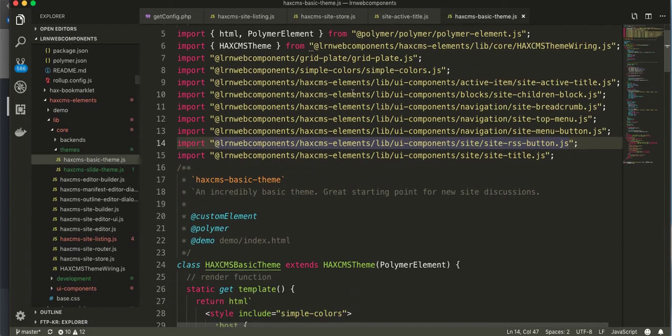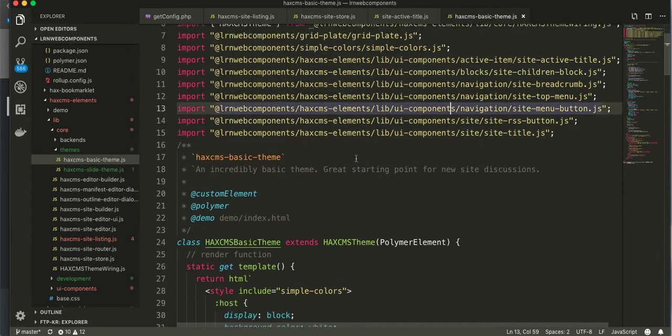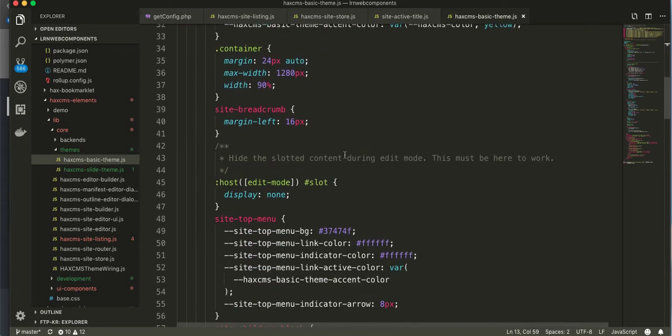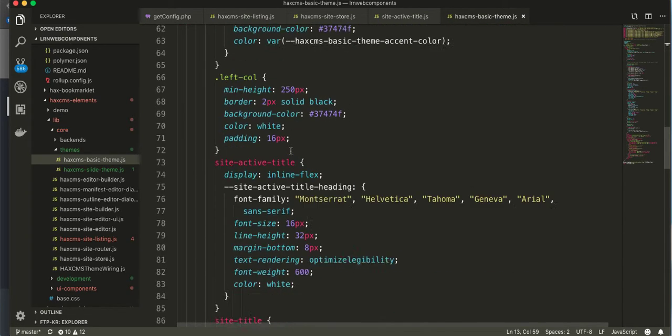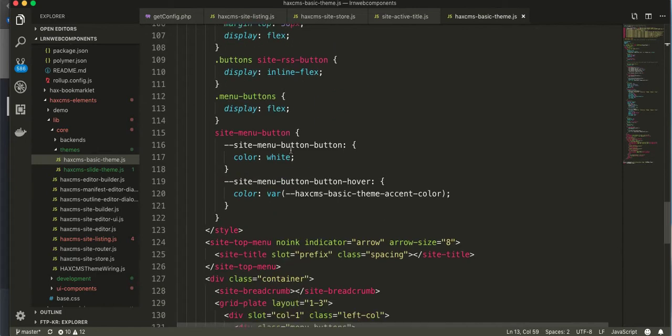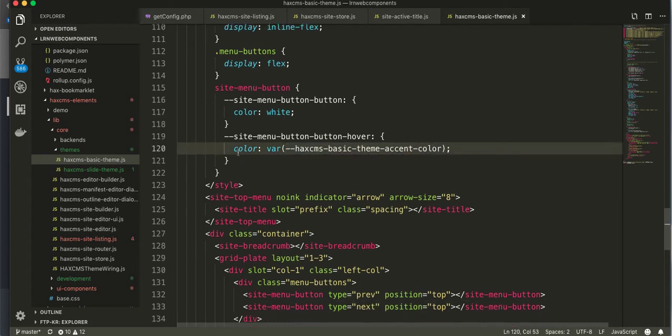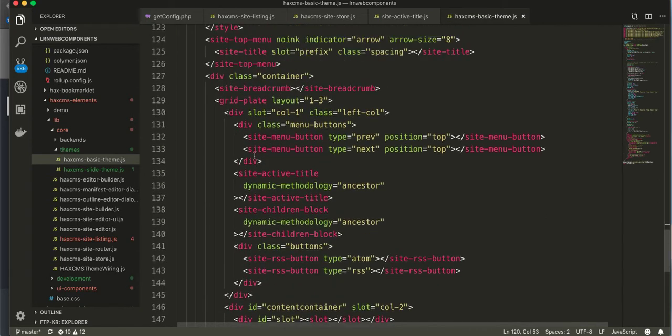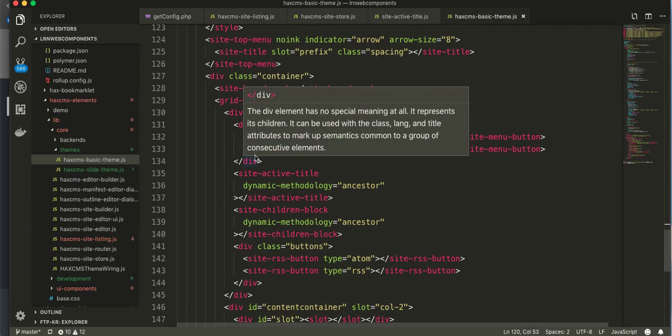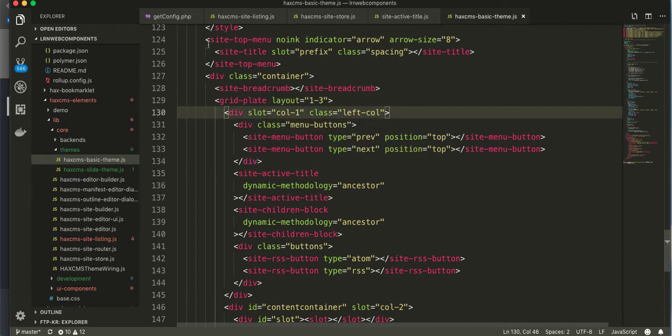Let's move that down into the video. We've now got a whole series of UI components that have all the state abstracted away into them. So most of that basic theme is really just in CSS. We use a lot of CSS mixins, which is something Polymer gives you, as well as direct CSS variables. And then this is part of something I'm calling so damn semantic, because it is.